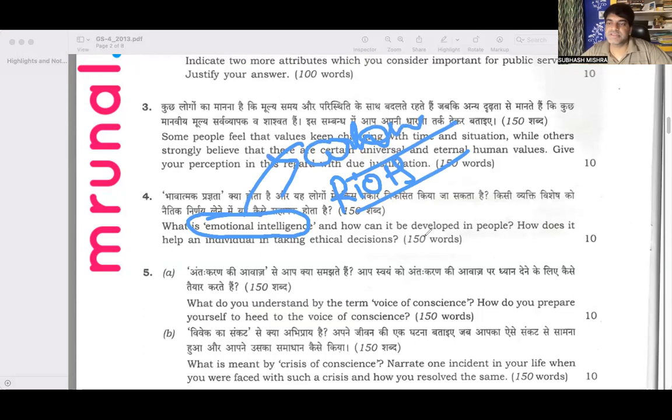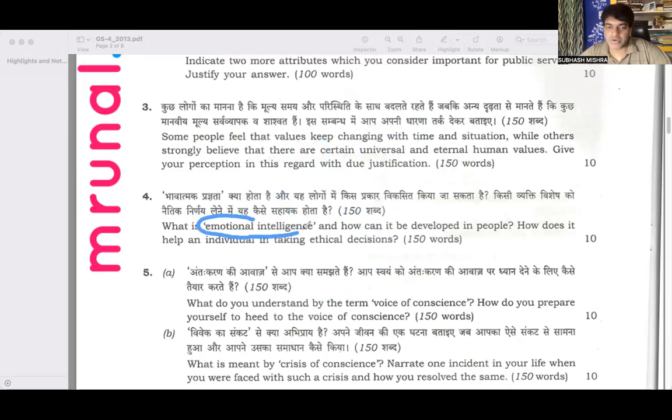If your emotional intelligence is there, you will not be harming them. You will not be putting stone for a stone; an eye for an eye will make the whole world blind. So you will not be shooting them. Even if needed, you will be firing in the sky. You will be dispersing the crowd and all those tactics. And then you will talk to them. That look, I want to solve your problem, but you have to support us as an administration. As an administrator, I can give you that kind of solace. So that is emotional intelligence, knowing the situation, knowing yourself, putting your emotion and society's emotions at work.